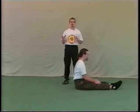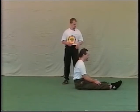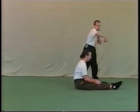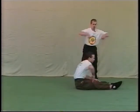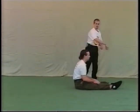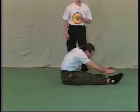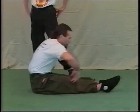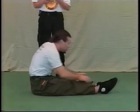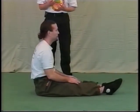We want to end each large motion in a smaller motion. To do this, we're going to use a wave. Scott's going to demonstrate this first by keeping his feet straight out. He's going to start with his shoulder, end with the fingertips, a wave straight out. Okay. This is the way we want to release the energy. Now, as you're doing this, if you feel any pulling in the hamstrings, the lower back, go slower. This is not a stretch. This is an exploration of range of movement as well as an exploration of joint coordination.